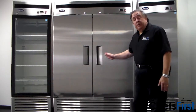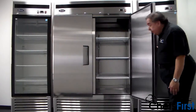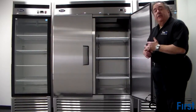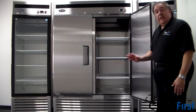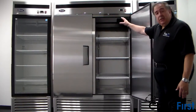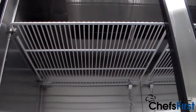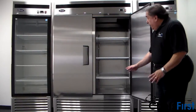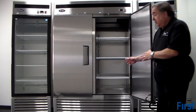These units are all stainless steel inside and out, so you've got an all-stainless interior — not just the bottom floor, but the entire body of the unit is stainless. This is great for holding cold temperatures and makes it very easy to clean. Each door section has three heavy-duty wire shelves. These are coated shelves and they're completely adjustable up and down — great for storage and very flexible for your internal storage.